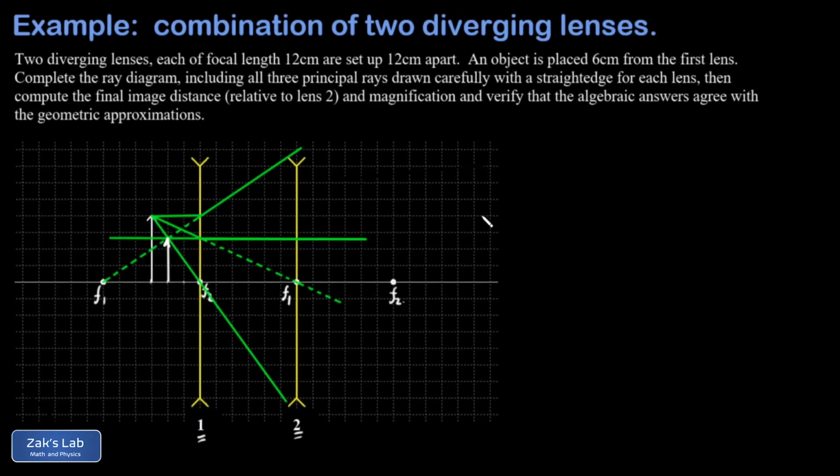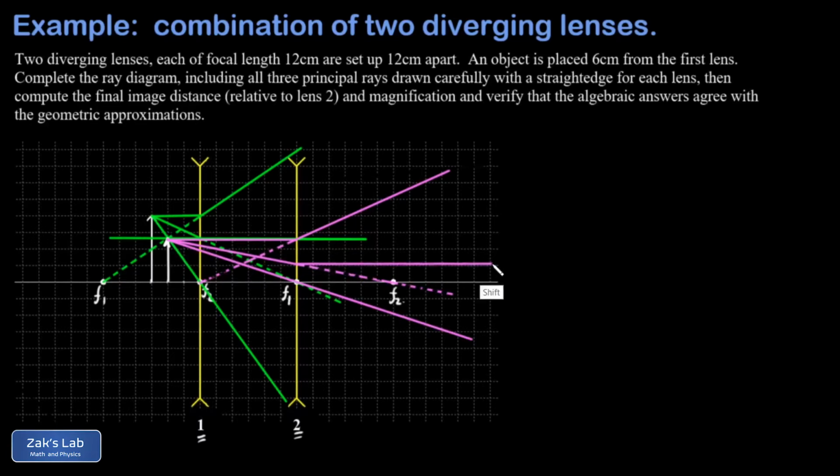Okay, because we're allowed to use the first image as the second object, we can go ahead and just start processing the principal rays from the first image through the second lens. And the first thing I do is take a ray coming horizontally off of that. That's going to be refracted away from the principal axis from the direction of F2. That's one of the foci for the second lens. Then the easiest one, of course, is the ray that passes through the center of lens 2. That's unrefracted. And then finally, we have the ray that's aiming at the opposite focus. And again, that one is refracted parallel to the principal axis.